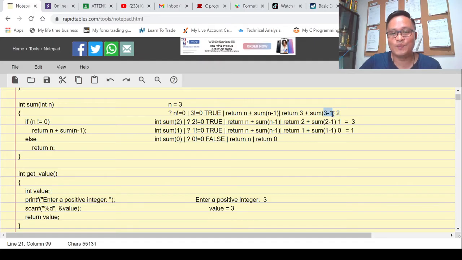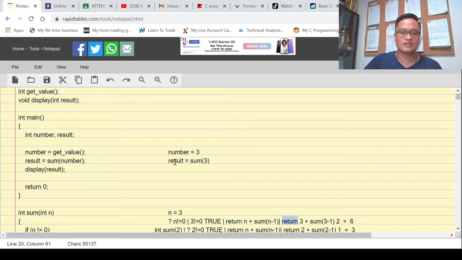You're saying return how much? 3 plus your 3 here. Where did we get this 3? It is from here. So 3 plus 3 is 6. And this 6 will be returned back to the caller, which is result. So result now contains 6.